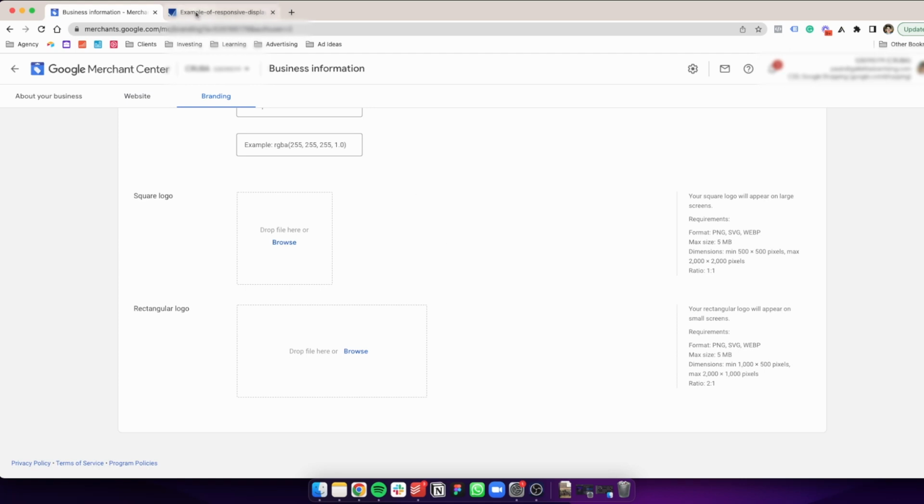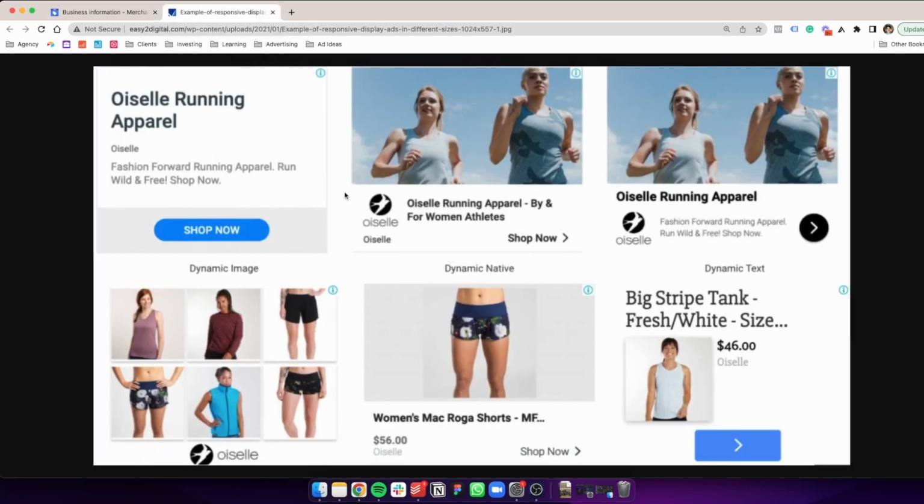And once added, you may expect something like this. This is a square logo example, as you can see. And this is a rectangular logo down here. And that's going to cause more clicks because you have a new element that attracts your ideal customer. People that have been to your website easily recognize you, and then therefore you get more clicks and better results.